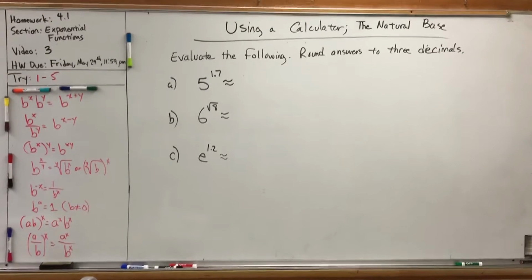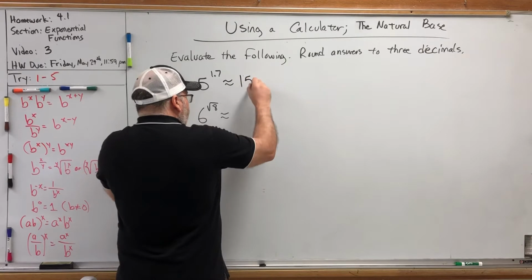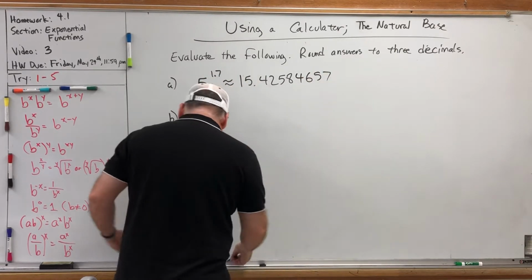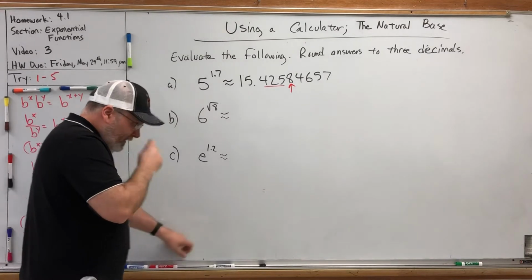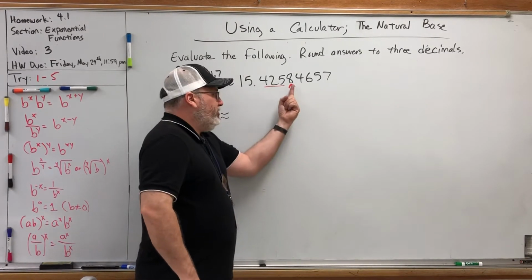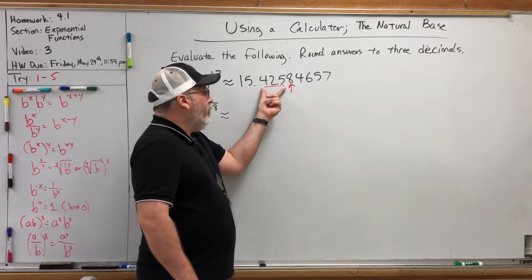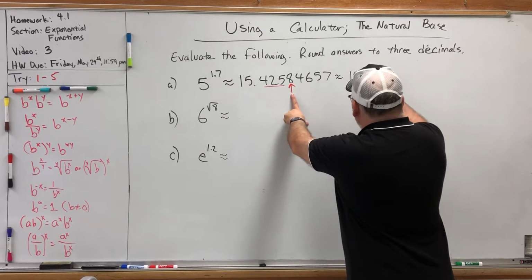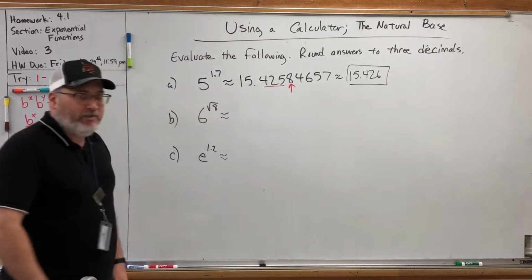Now your calculator may show more or less digits, but the homework is going to ask you to round to 3 decimal places. So just a quick review about rounding. My calculator shows me 15.42584657. Of course, I don't have to write all that down if I'm rounding to 3 decimal places, because then I have to look at the 4th decimal place to determine what to do. If the next digit is less than 5, then you leave this alone and that's your answer. But if it's 5 or greater, then you round this up. So 425 would round up to 426 because the next digit, 8, is 5 or greater. So approximately 15.426. The wavy equal sign just means approximately, because this is not equal to that. They are approximately equal to each other.